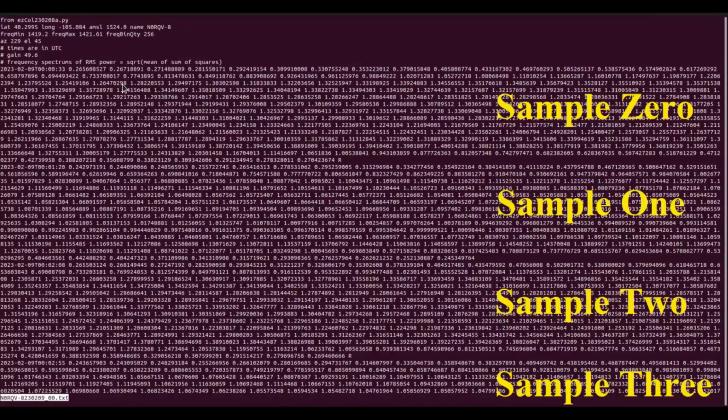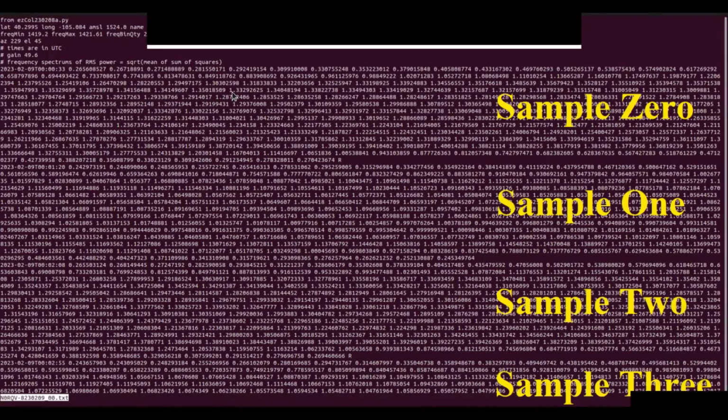There are 256, there's a timestamp in the beginning, we'll talk about that. And then there are 256 numbers representing the energy for each one of those 256 frequencies in each sample. And there might be even a little character at the end or not on each sample. Let's take a look at those more closely by zooming in up here, the top left.